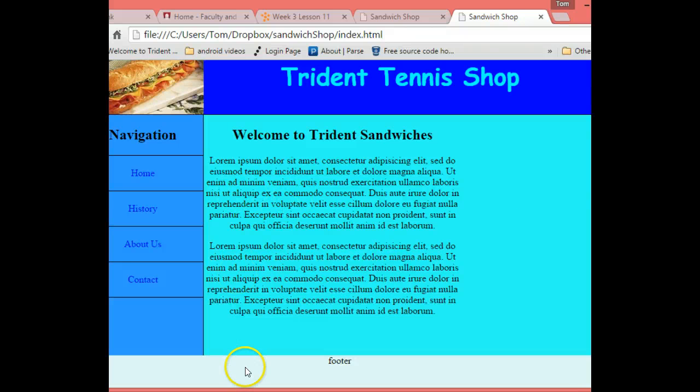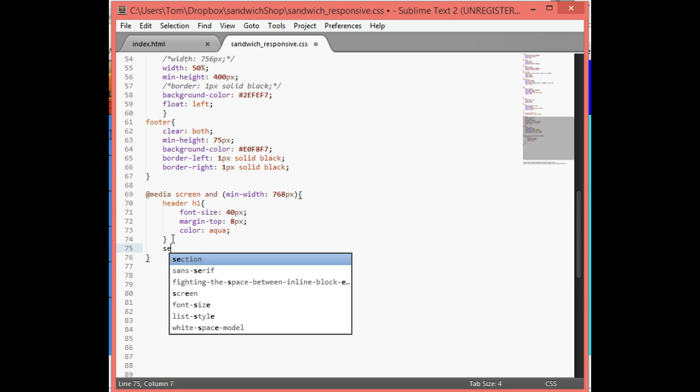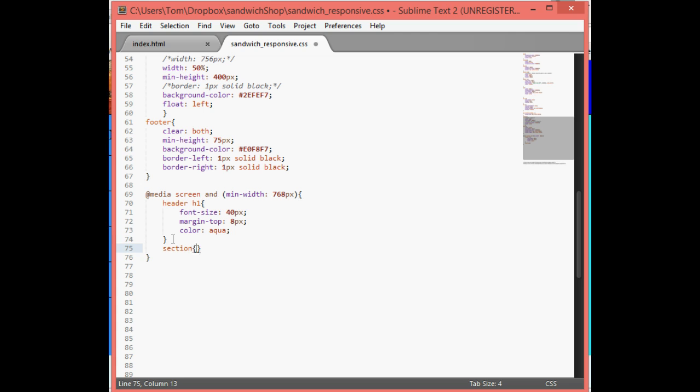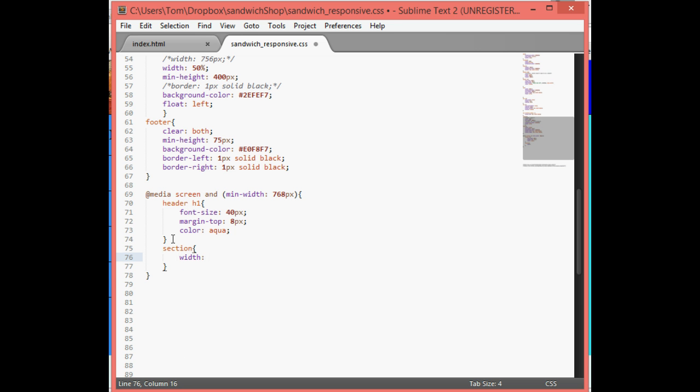So what happened? So when this turned to aqua, then the margin top. Oh, we forgot to change the section. That's why. Okay, so everything worked perfect except section. All right, we also have to change that. All right, so the section width is going to be now 60%. That's what should have gotten bigger, and it didn't, and I was not sure why. All right, so do File and Save.